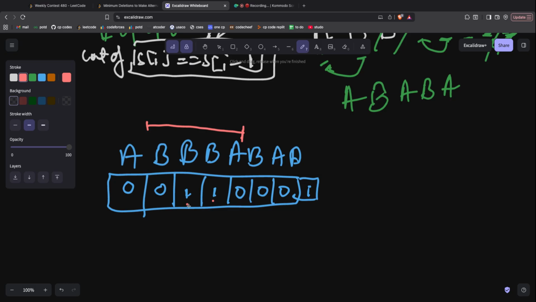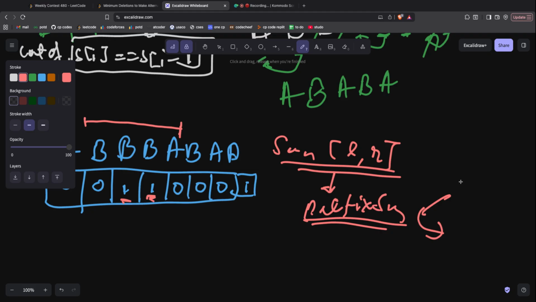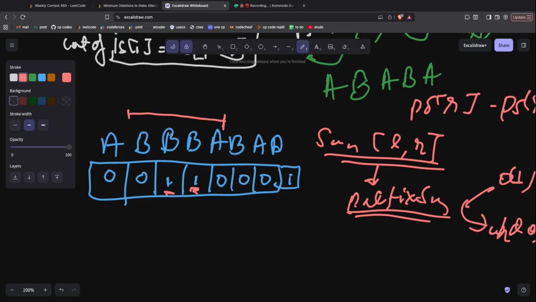Okay, that is fine. But what is the problem here? How can you implement the sum? So you need the sum between L to R. How can you do this? The first way is to use prefix sum. How much time will you take for each query? Each query you can do in O(1) time, because you can do prefix sum of R minus prefix sum of L minus 1. But the problem with using a prefix sum is update becomes very heavy, because see, if we were to change this B, or you get a flip query, so this was B before, now it becomes A.